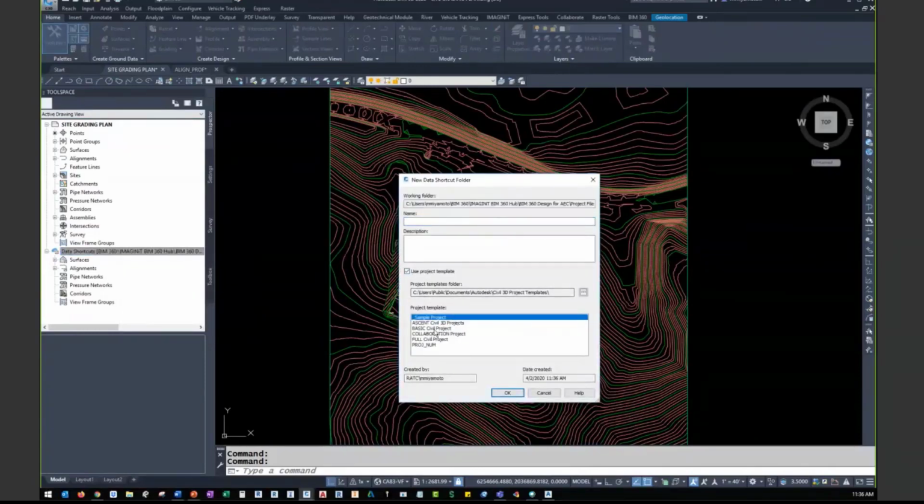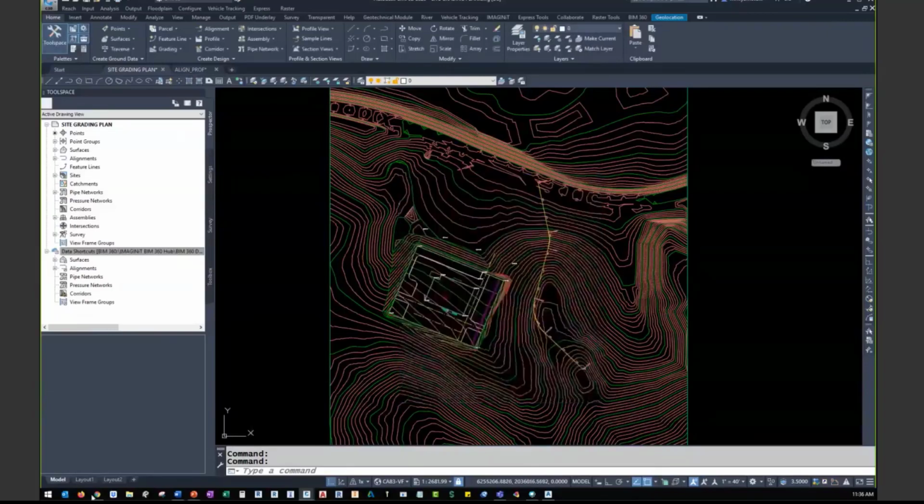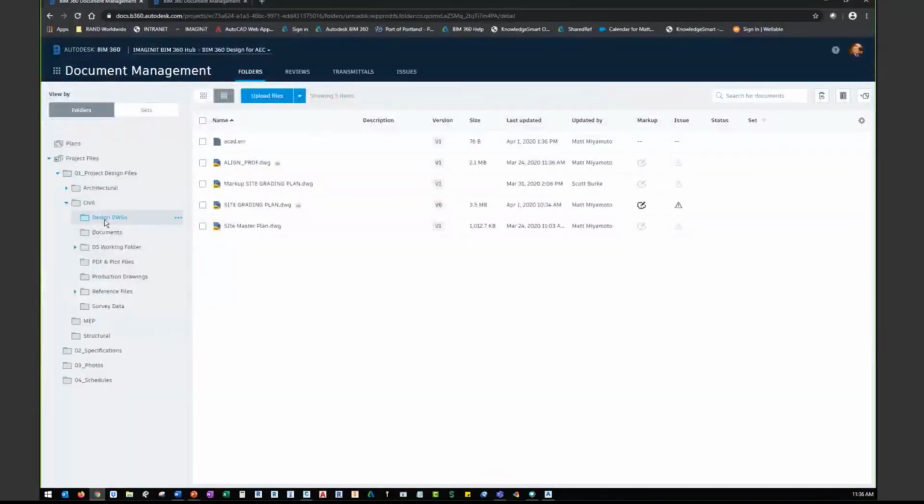And if I've got sample project templates that have predefined sets of folders and subfolders that I want to establish at a relatively manageable level, I can use some of these preset template files to create those folders. That's actually what was done here to establish the design documents, PDF files, plot drawings.